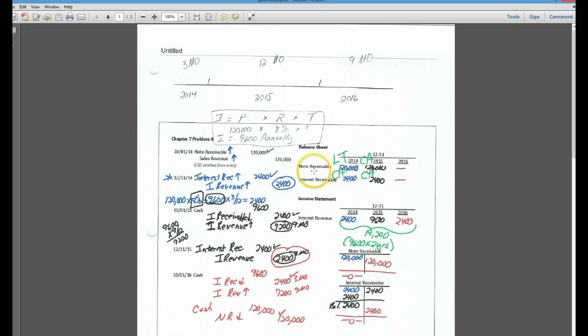So we can see, the note is still $120,000 at the end of 2014. We have an interest receivable of $2,400. We also talked about the note will be long-term because it's still outstanding. There's still another 21 months outstanding, but the interest receivable, because it's collected annually, that's a current asset. And of course, in this case, I also set up a note and interest receivable accounts and then color-coded based on the years and went through all that.